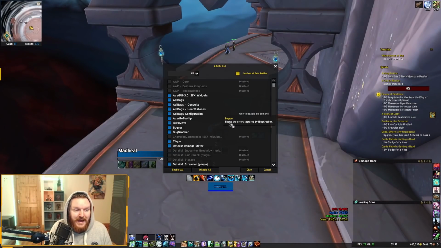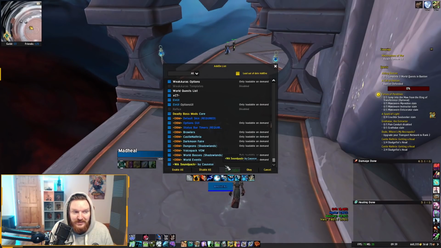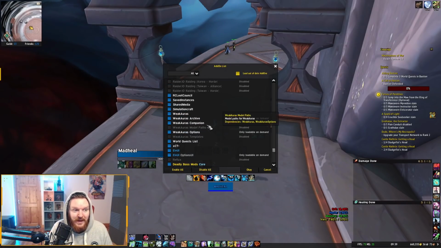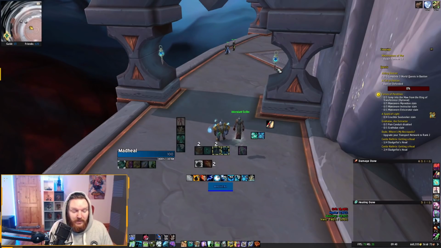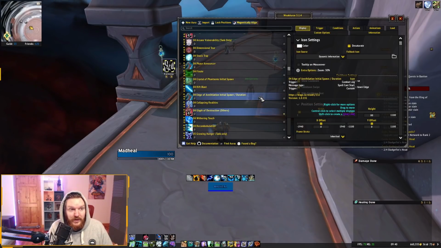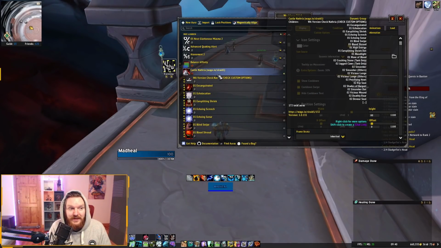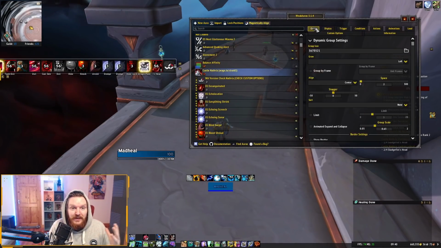Now, you'll see from my add-on list that at the very bottom, I have WeakAura Sound Pack by Cossis, which is basically your shared media as well. So make sure you install that add-on. Go to /weakauras, and I'm assuming you already know how to import WeakAuras and things like that. You're familiar to some extent with what WeakAuras do. So this is the Castle Nathria WeakAura package that I imported. The way that I have it done is that it goes left, which is what I prefer, and I change a couple of things.